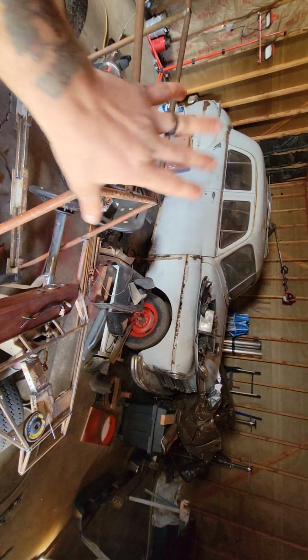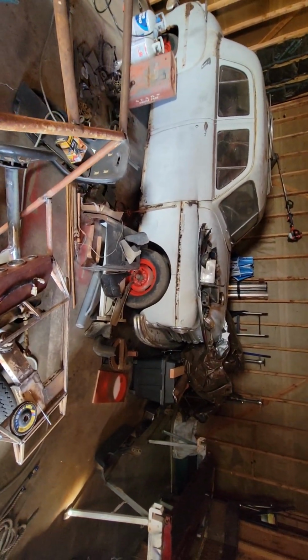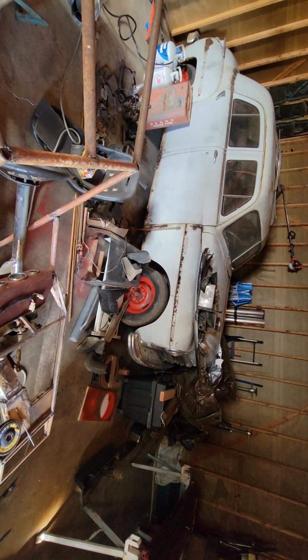And we're going to full custom this. We're changing the body. We're doing a bunch of stuff to this. We're not going to leave it like it is. So you guys will see a lot of what's going on.